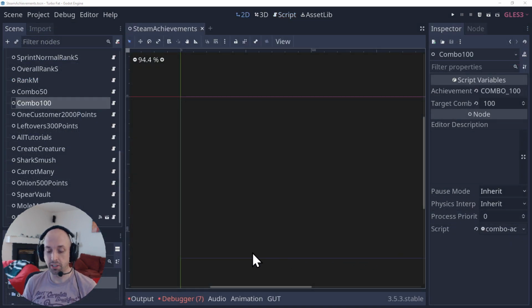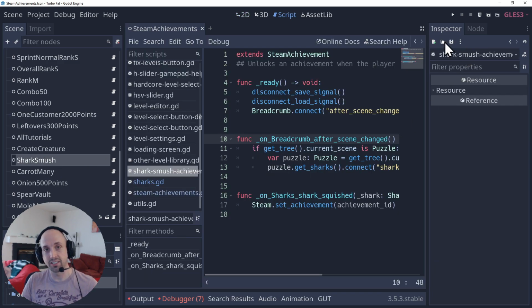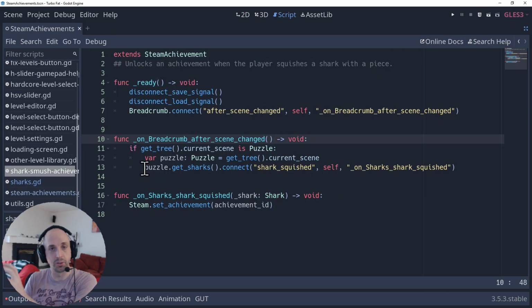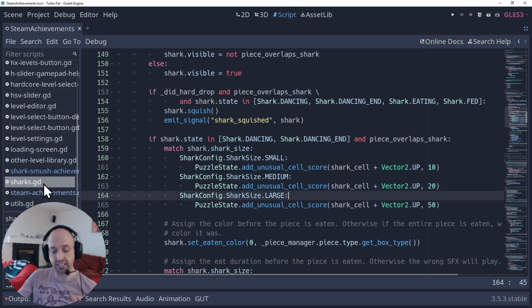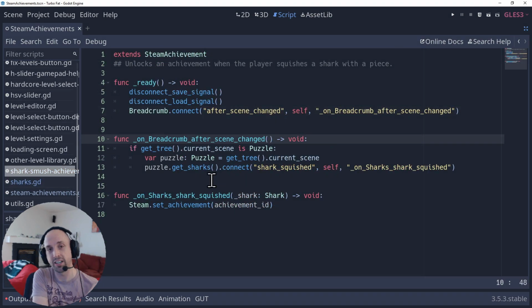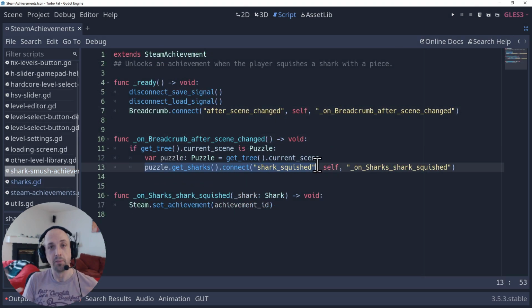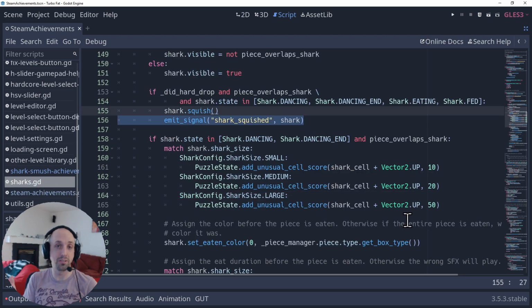And then the last thing that was really important to me was for stuff like smushing a shark unlocks an achievement, I didn't want to have the shark code have like, oh, unlock this achievement in there, because I didn't want to have conflicts if I decided to change that code later. So instead, I added a signal to my shark code that'll just emit a shark smush signal, and then all my Steam code over here can hook into that signal. So the result is they're completely compartmentalized. Here's my game code, here's my Steam code, and they'll just never ever conflict with each other, because I do have a non-Steam version of this game that I still want to work.